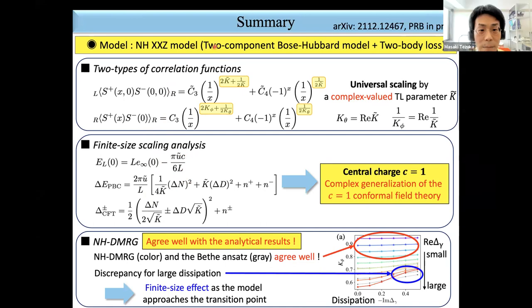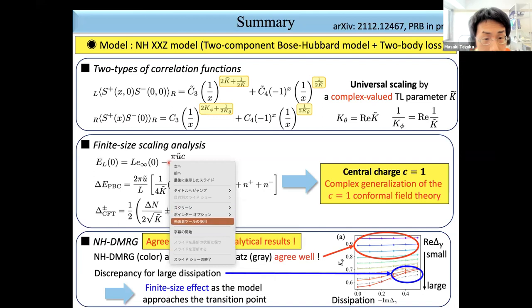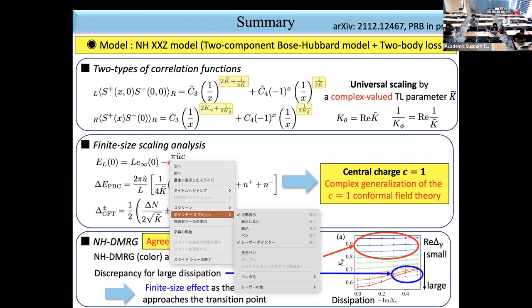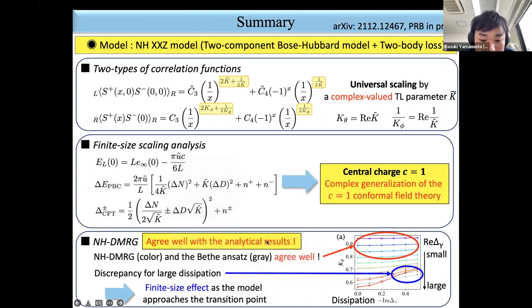Okay, sorry, my microphone was off for a minute. Okay, Chente. Why does your two-point correlator have a singularity at x equals zero? Sorry, I can't close the chat. I cannot close my chat. Now I have closed the chat. Could you ask me again? I said, why does your two-point correlator have a singularity at x equals zero? You mean when x is small? Yeah, maybe small or zero.